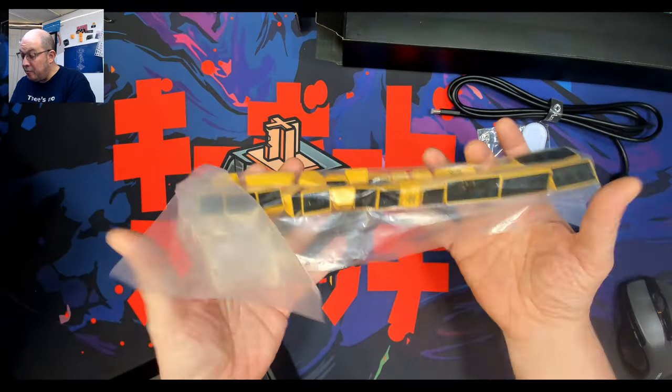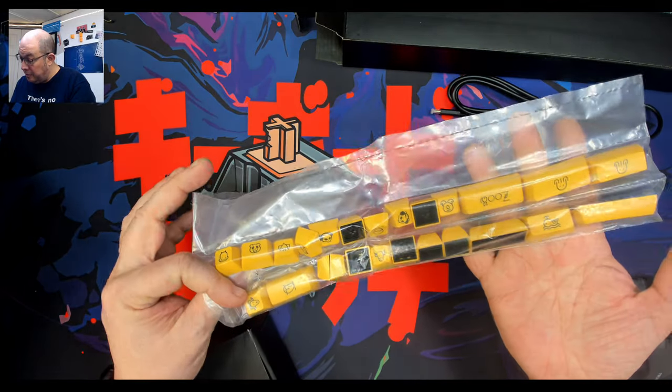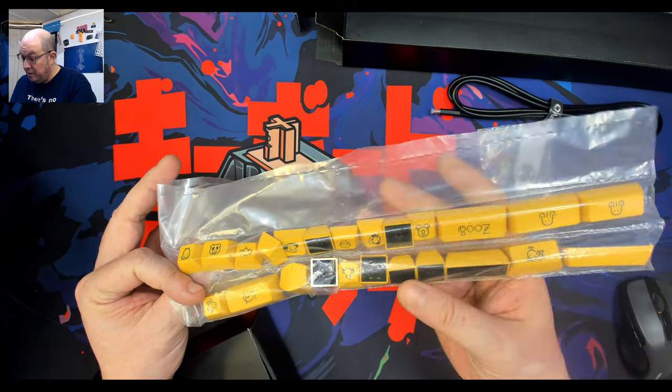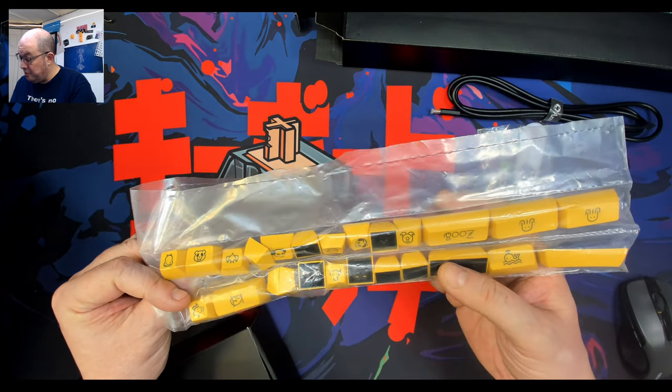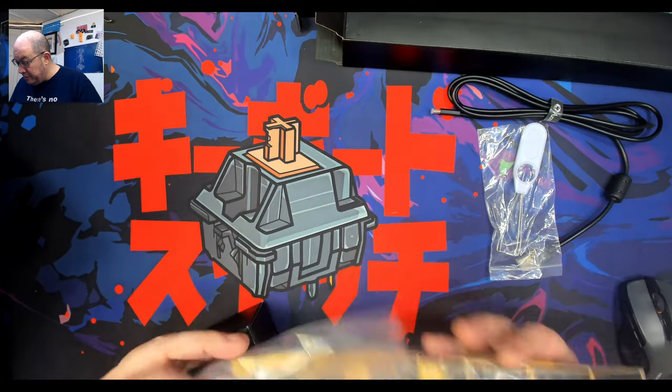Now this is not a full keycap set, but this is a lot of novelty keys that you could switch out almost all of the, you know, the 1.75 U's, the 2 U's. So it's got not a full set, mind you, but a pretty complete set at that.